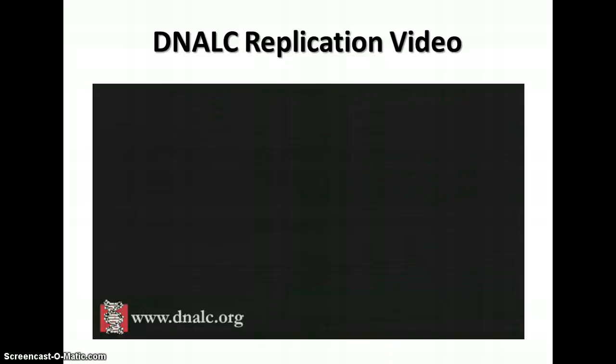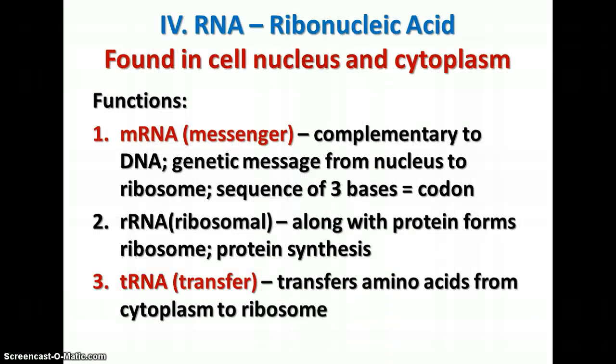So DNA is copied like that. You end up, like I said, with two strands of DNA, each of which is half original strand and half new strand. Now, sometimes you also have to have a copy of just part of the DNA molecule to send messages to make things out of the nucleus. And that's when you end up making something called ribonucleic acid, or RNA.